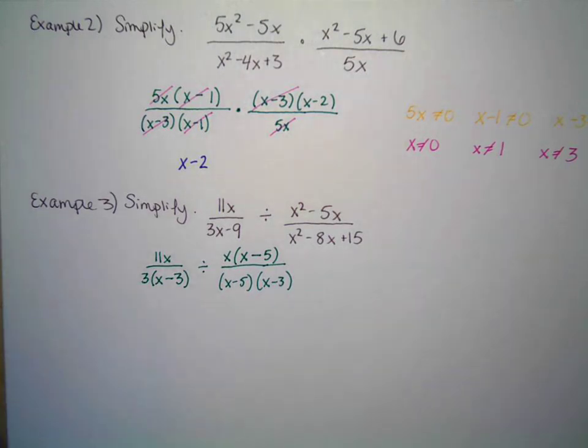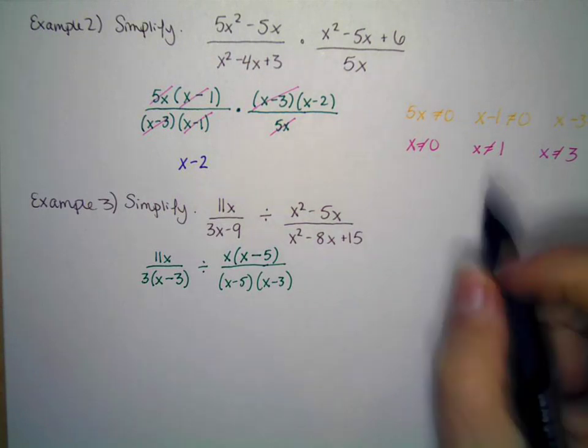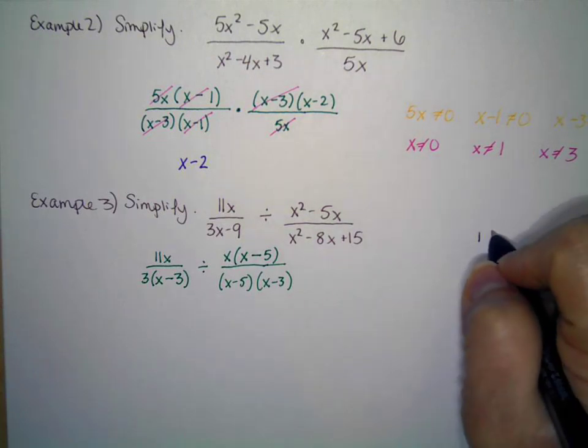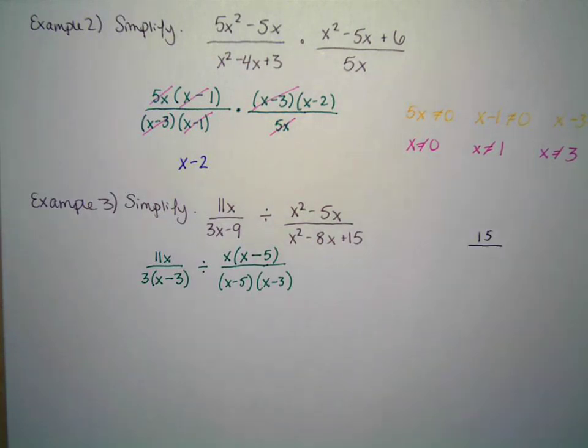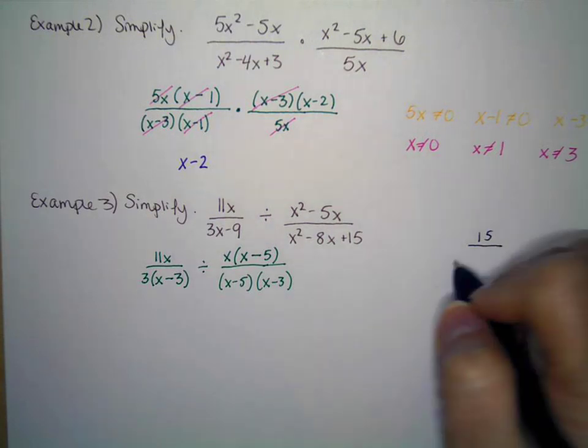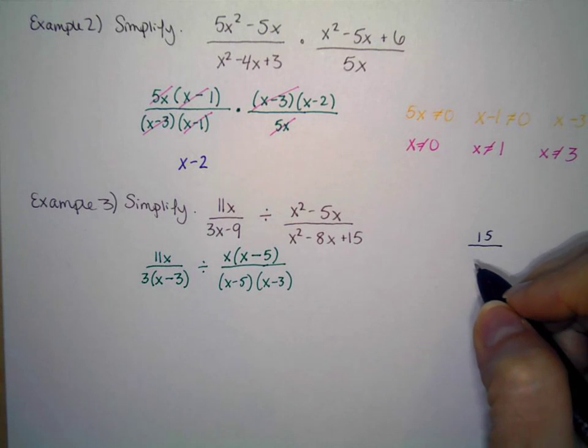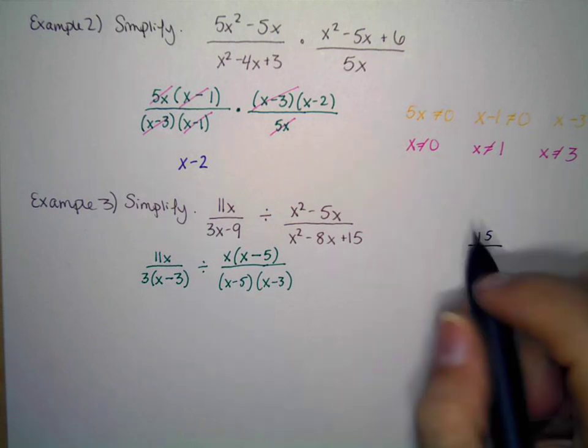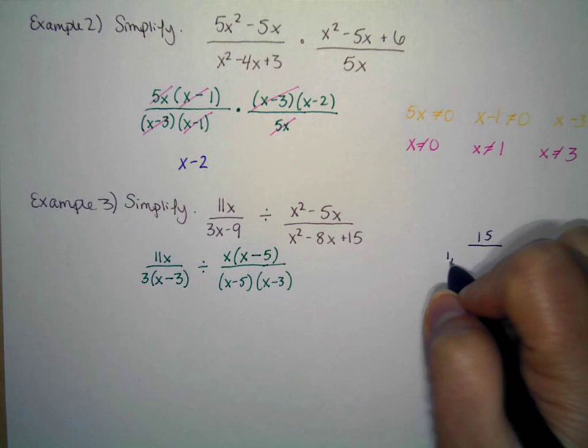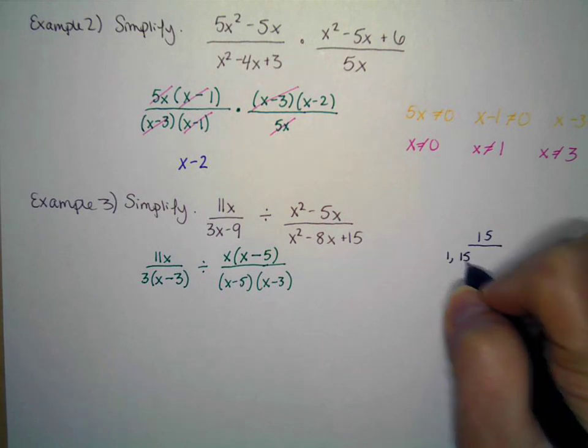Now remember our strategy from way back in first semester. If you're having a hard time finding that pair of numbers, let me pick a different color. You can always make yourself an organized list. So if I look at the number 15, I can make a list of all the pairs of numbers that multiply to give 15. And I want to start with the smallest number that goes into 15. The smallest number that goes into 15 happens to be 1. Well, 1 times 15 would give me 15.